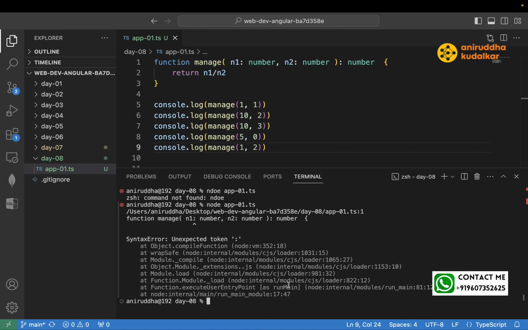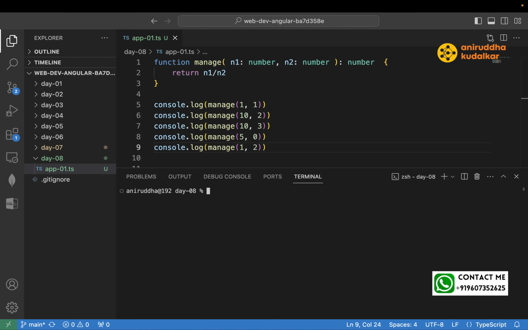What is the process of running your TypeScript application? You did a tsc, right? Yeah, that's what I'm asking. TSC is missing, correct. So first you need to compile it.